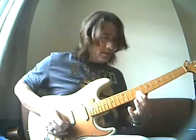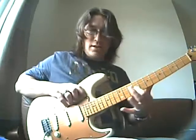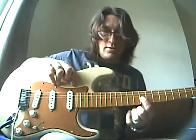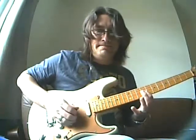Other types of vibrato, just to briefly touch on those. There's a violin type of vibrato, which is where you take a note and you rock it within the actual fret itself. So what I'm doing here is trying to get the angles right on this. I'm going to go side to side in the actual fret, so you get a very subtle effect.